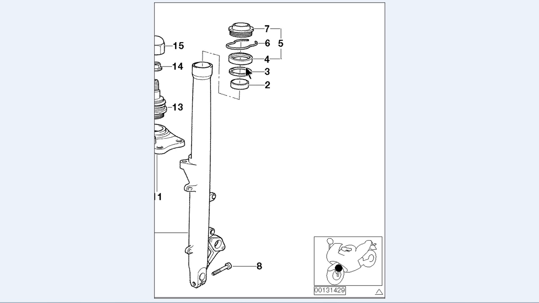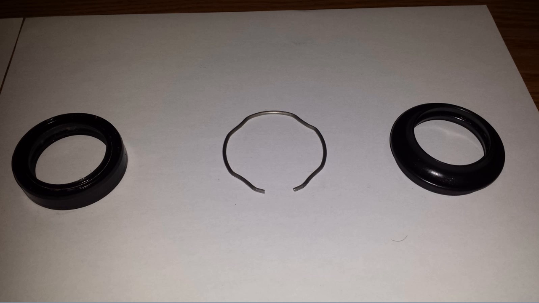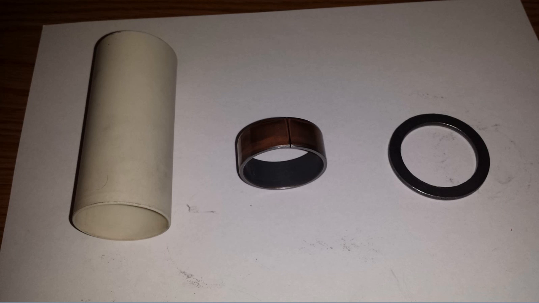Hope some of this information helps on what all those little pieces are when you take them out, and if you happen to tap on it or this inner ring comes out, you'll know that these just slide back in. Clean everything up real nice and put it back together. Hope that helps.